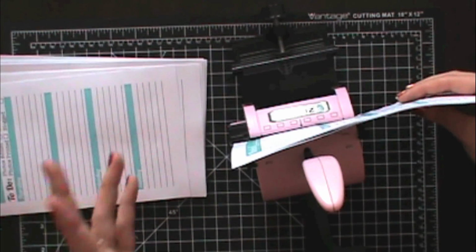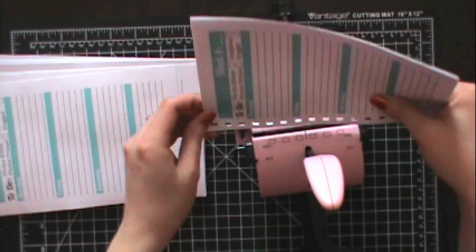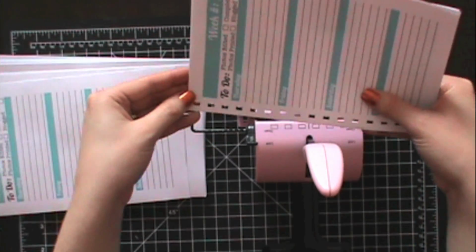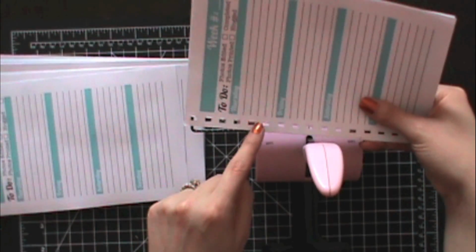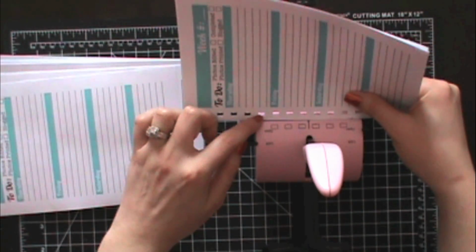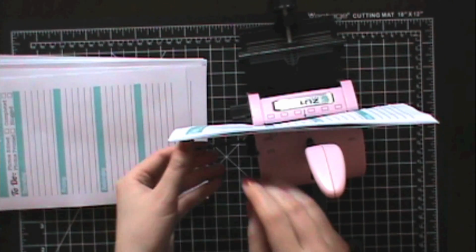Alright, now to get my second page lined up, I'm going to use this piece as my guide. I am going to have 6 holes poking out, and then I'm going to use this. I'm going to count 6: 1, 2, 3, 4, 5, 6, because that'll be my first set of punches. I'm going to have the one hanging down, this one hole sticking out, line up with that 5th hole.